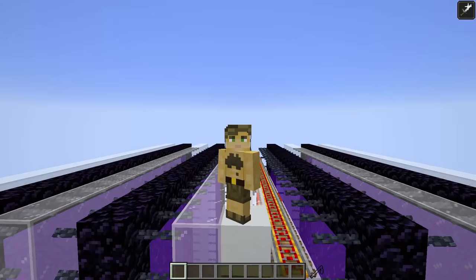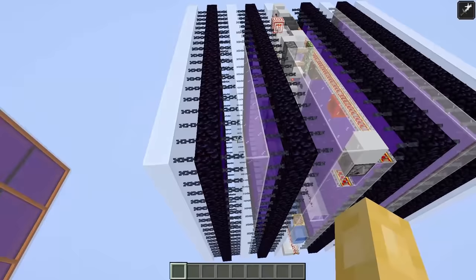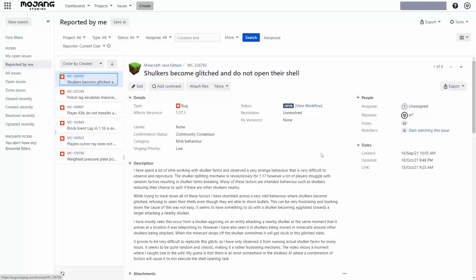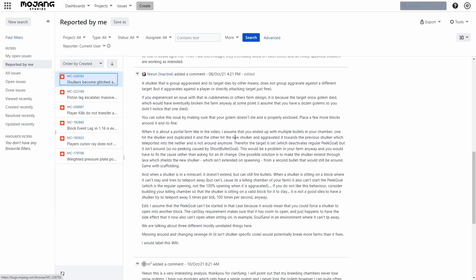Now, because these shulkers do not open their shell, when they do eventually teleport to one of the portal spaces, they do not actually go through the portal because their hitbox isn't actually intersecting the portal blocks. Now, a little while ago, I made a bug report about this issue with shulkers, and funnily enough, a member of the technical community named Yun responded with a very plausible explanation for why these shulkers become glitched.